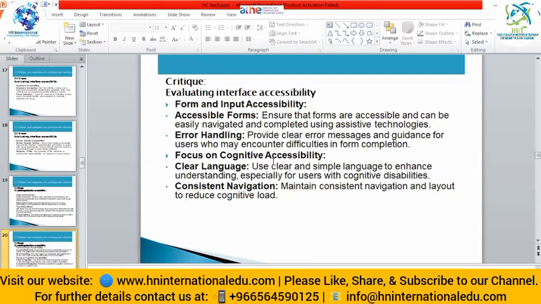So you also have to provide a clear message in clear language if the user is facing any problem or if there is any missing field. Then you have to focus on cognitive accessibility, like clear language. You have to use simple and clear language to enhance understanding.